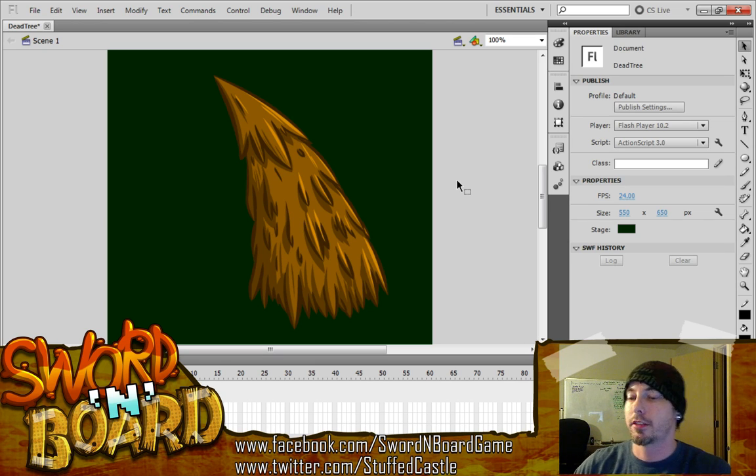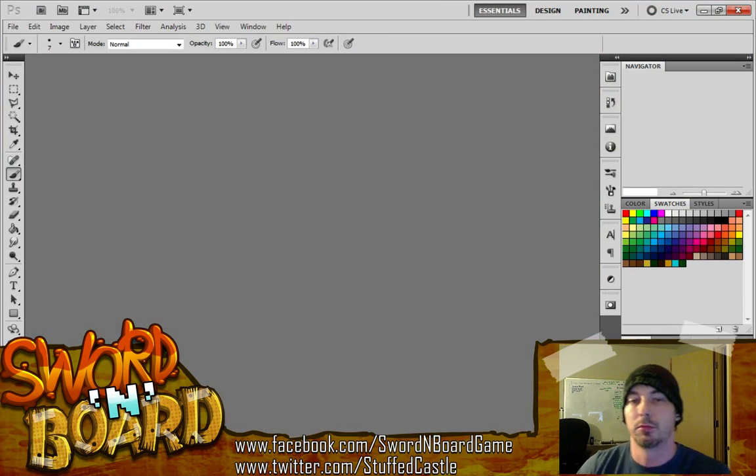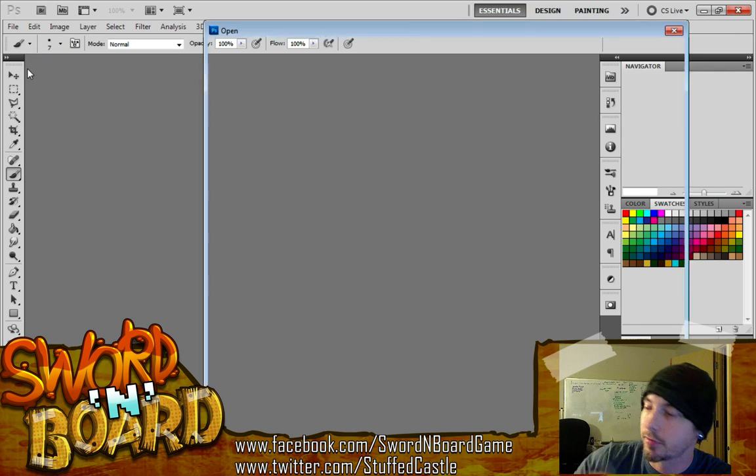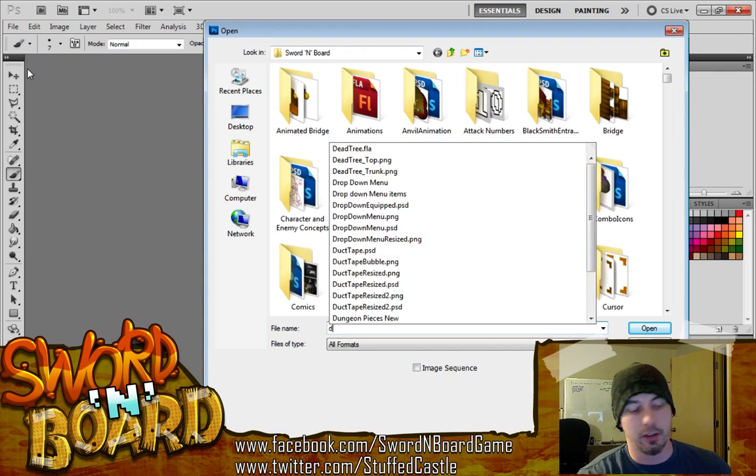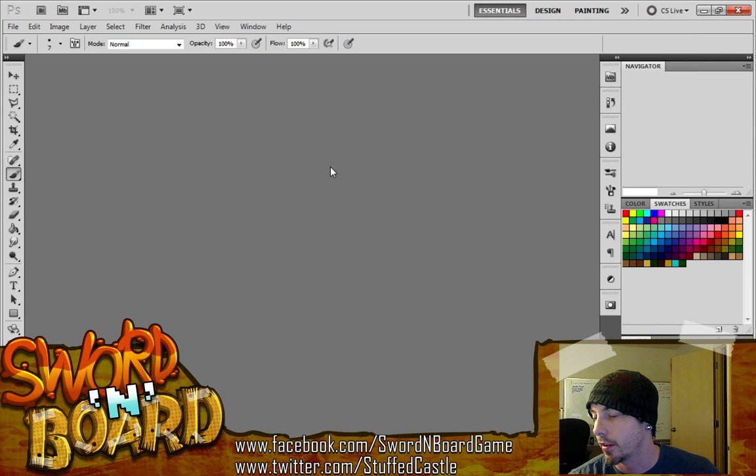So now that that's all done, I'm going to close Flash. I'm going to open Photoshop. That actually looks really cool. A little background with the overlay. Branding, son. Alright, now. So we're going to open dead tree top. That's really all we need.